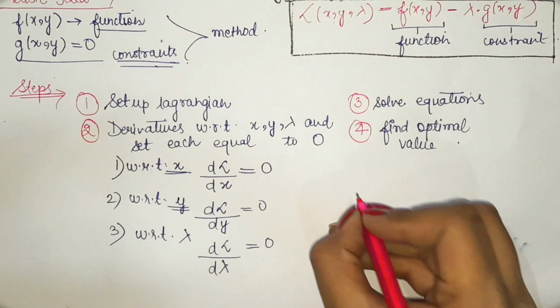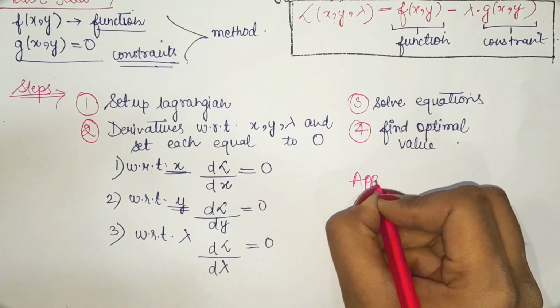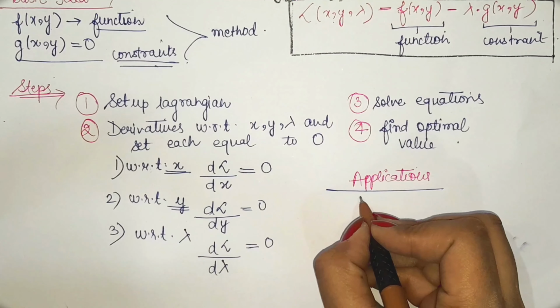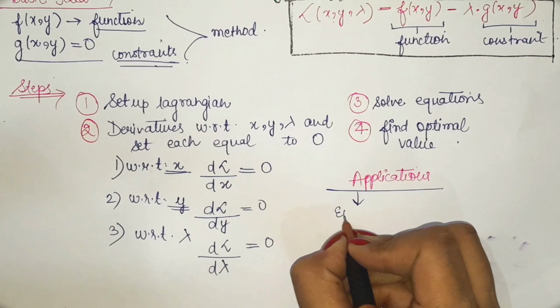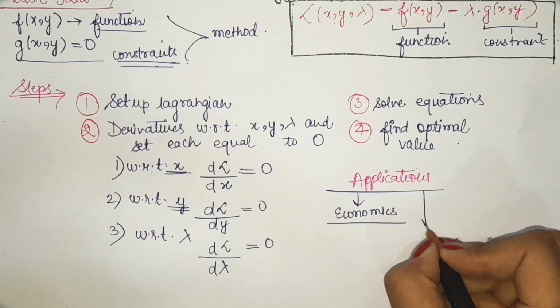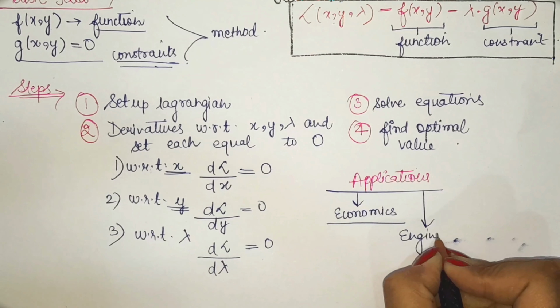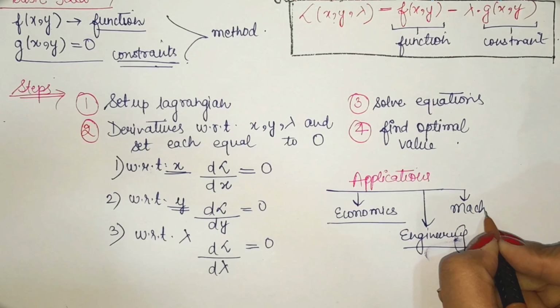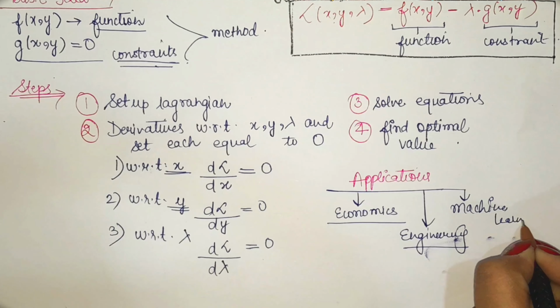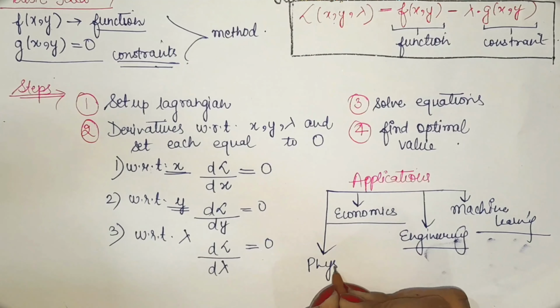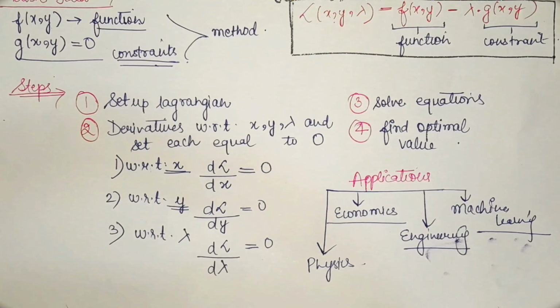Now where is it used? If I have to talk about its applications, it has vast application in the domains of, firstly, economics. In everything I have taught you so far, economics is common, right? Second is engineering. Obviously you are doing engineering, so it is used in engineering. Thirdly, machine learning. All right, and one more, that is physics. Okay, so these are its various applications.